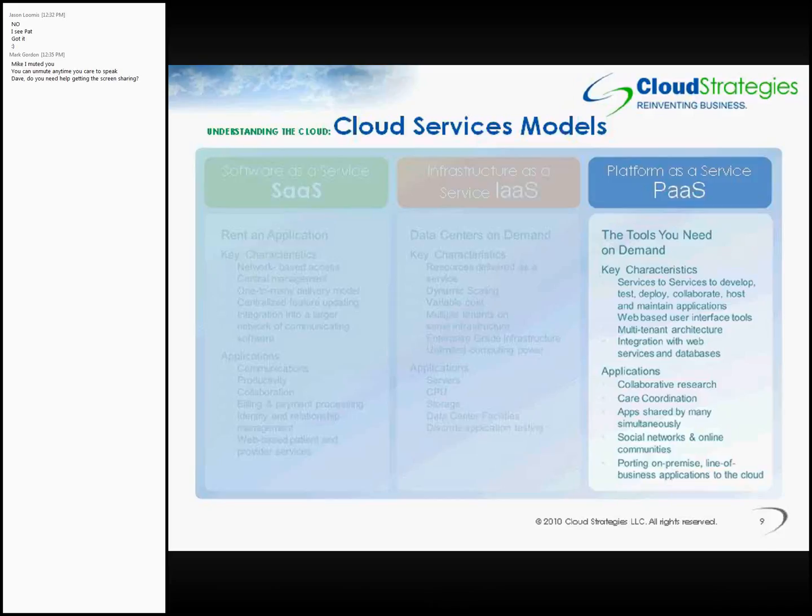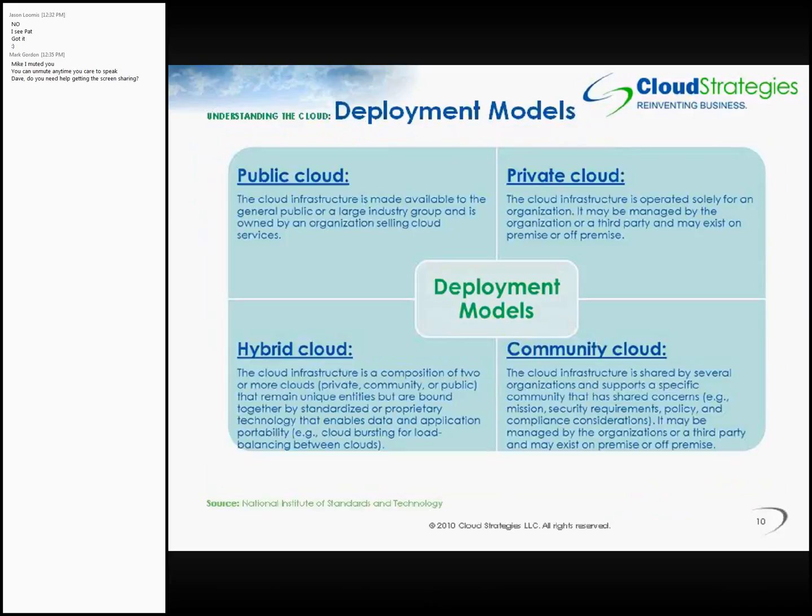What are some of the deployment models? There's a public cloud in 99% of cases. That's what we're going to be talking about. Really, this is where you get those economies of scale. In the case of Office 365, the ability to consume Exchange, SharePoint, and Lync Online, all of these kind of capabilities for just $10 a month per seat, that is a phenomenal value, and so compelling that it's really disrupting the industry. So you get a great value for very low cost from those public cloud options.